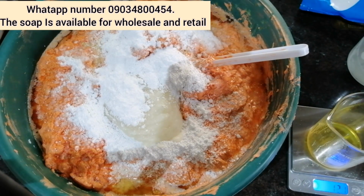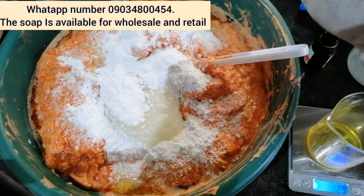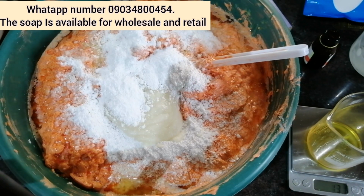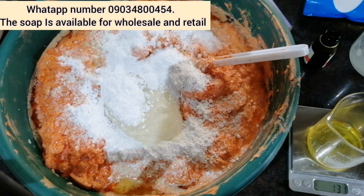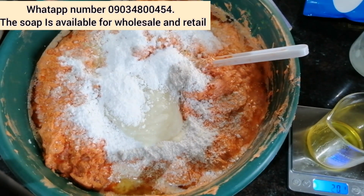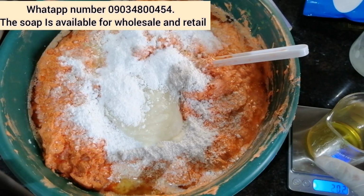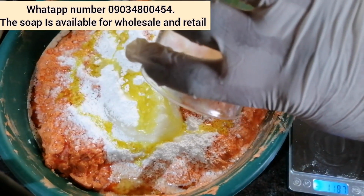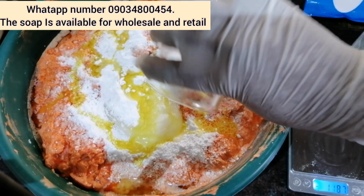So in this procedure, I'll be making use of two different kinds of essential oil. I have turmeric essential oil and I have lavender essential oil. Turmeric essential oil is very good when it comes to brightening the skin, and it's good in treating the skin. It's good as an antioxidant, and also it's good for anti-aging. Okay, so then I'll be adding in my lavender essential oil as well, which is good for acne. It's good for discoloration. Okay, so I'll be adding it in.